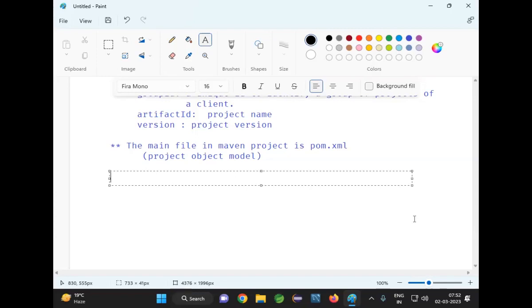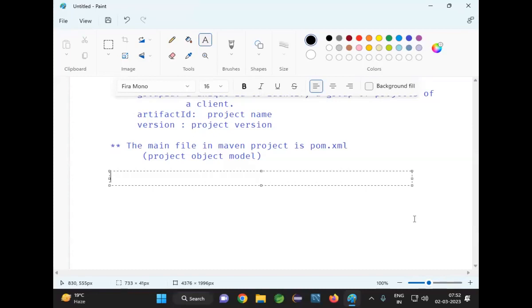If I am creating a Spring project, then I need to configure the Spring dependencies. If I am creating a Struts project, then I need to configure the Struts dependencies, nothing but Struts jar files. So who will automatically download the jar files? Maven. So you no need to download Hibernate jar files or Spring jar files explicitly now. Maven will take care of downloading them.